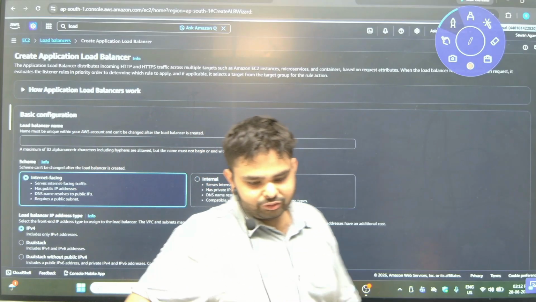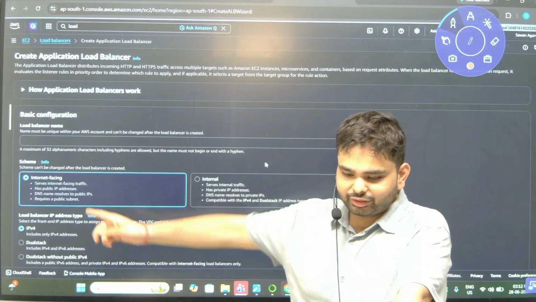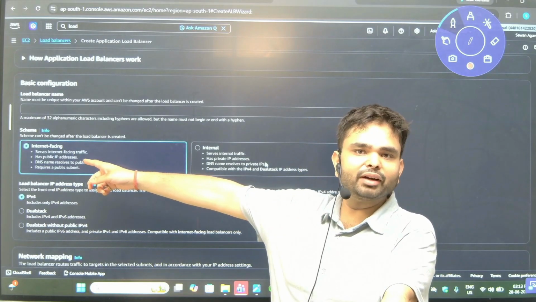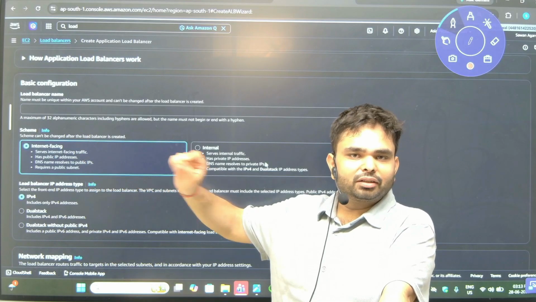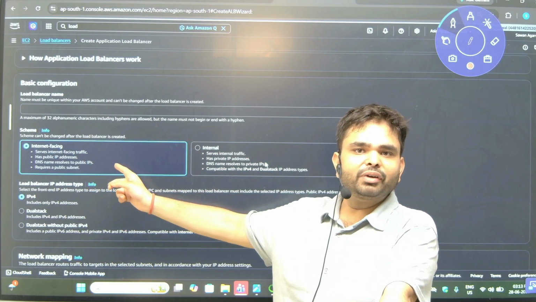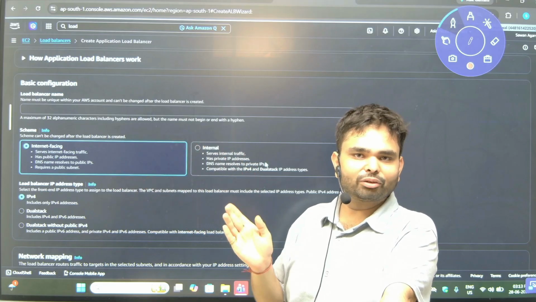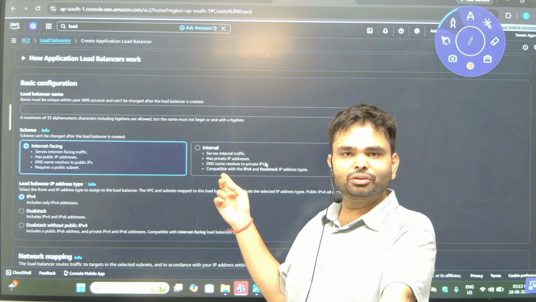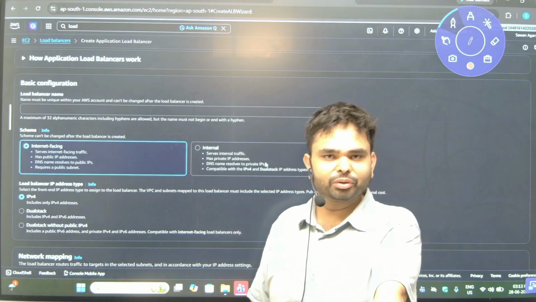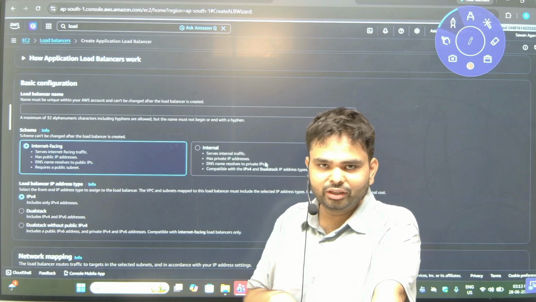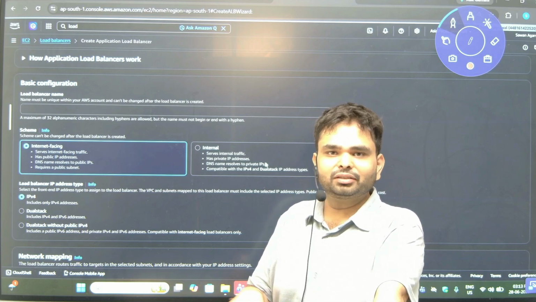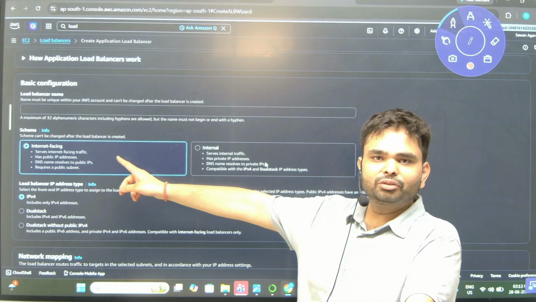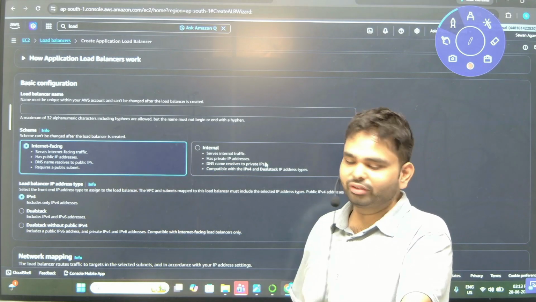Now this one is internet facing. We have to specify internet facing because internet facing should have the public IP address, and we want the application load balancer to have the public IP address because normal users can access this, not only organization users. Internal is used when only organization users should access it. For example, you are working for a company, Britannia, and only your employees should access this portal. Then you can use internal. Else, if you want to make it open, then you have to use internet facing.